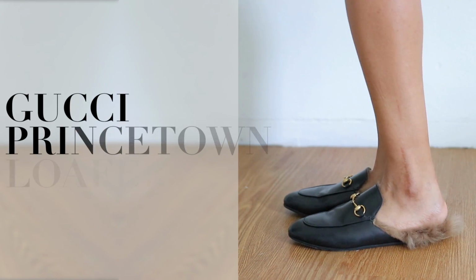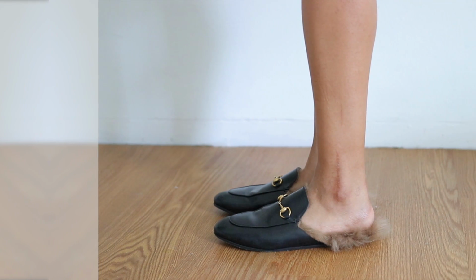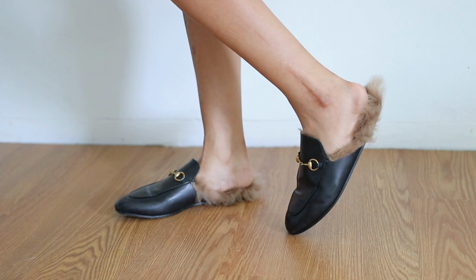Next up for loafers, we have the Gucci Princetown loafers. These are actually something that I hauled on this channel before, and you guys have seen them in countless lookbooks. So yeah, this was definitely not an impulse purchase. I waited a whole entire, I want to say a year, from the first time I saw them and I liked them until I actually got them. One, because they were constantly sold out. And I'm glad I picked them up when I did, because the hype died down. You stopped seeing them on Fashion Week and on every blogger.